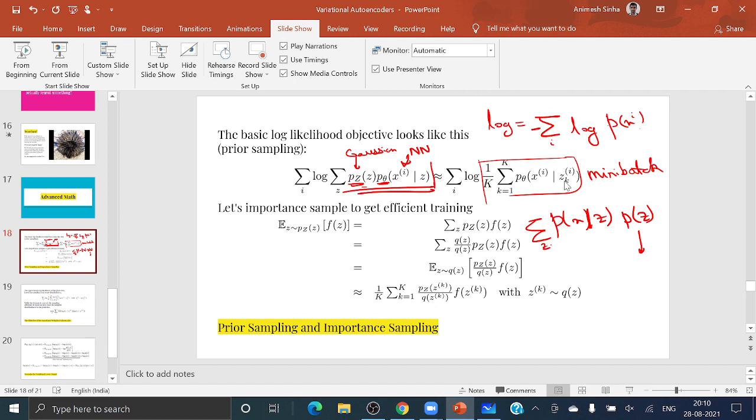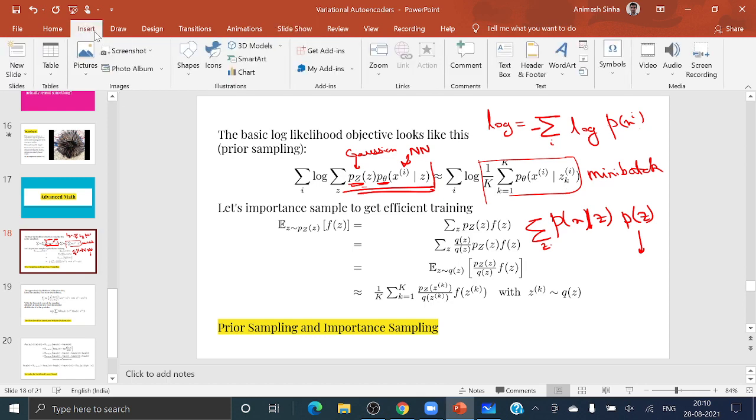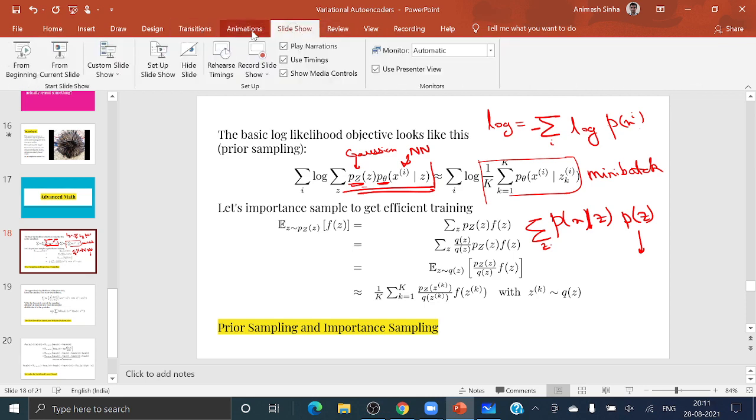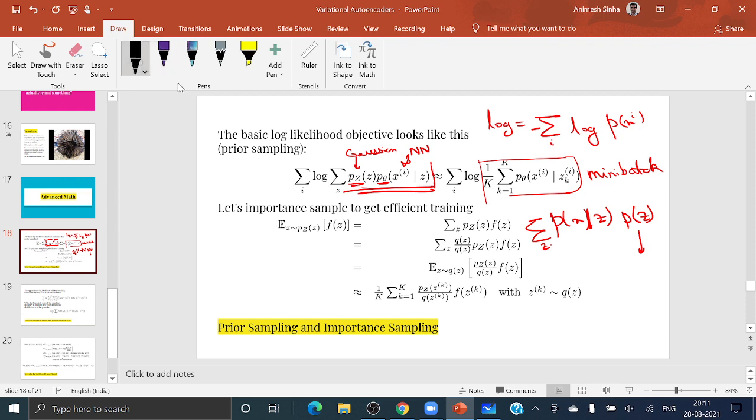But sadly, we do not have this. And the problem is that if you try to just sample k different values of z, say for example there are 100 different modes. The way we saw in the Gaussian, we had 3 different patches. But what if there are 100 different patches? The probability of taking any z and getting the right patch, the right log likelihood, is going to be almost 0. So you are never going to get the right value. Let's take a little bit more intuition over here.